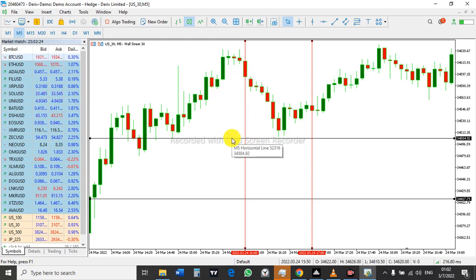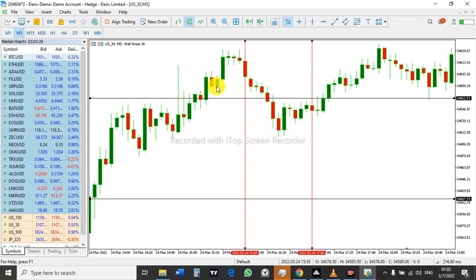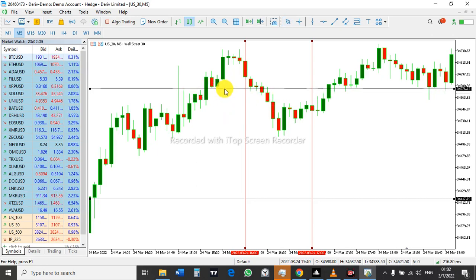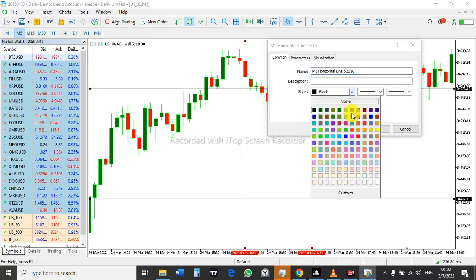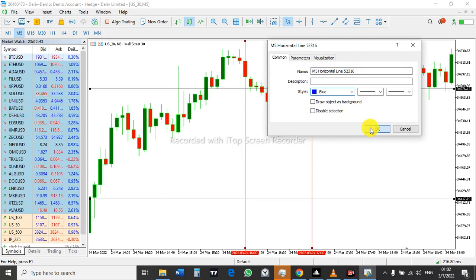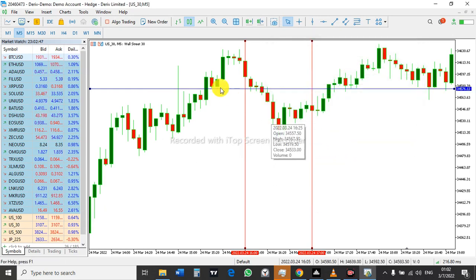Okay, so here during the index lunch hour, there was a low taken out, this one with a higher low on the left and a higher low on the right. There's a swing low there. Let me use blue, it's actually easier for you to see. Okay, so price did take out a low there. You can also consider it as liquidity.